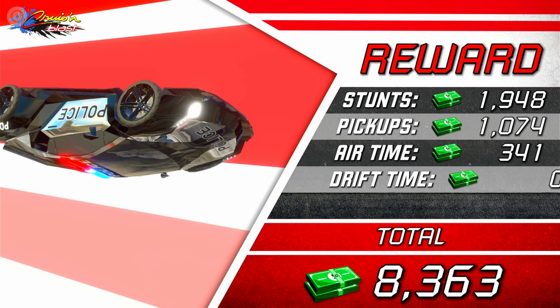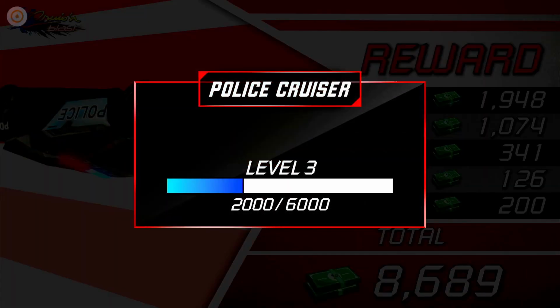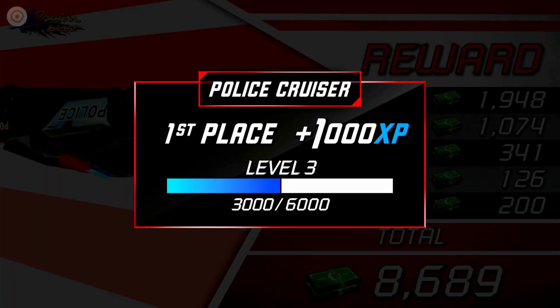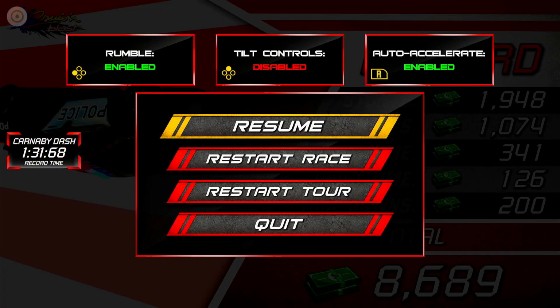As we get another first place, you get all your rewards after the event. As you can see here, cash you've picked up, stunts you've done, takedowns you've done, drifts you've done. All adds up to your total. And again, I just wish there was a leaderboard, even just for the money score, because it seems to be an important thing. But there you go. So we're going to go back now and have a look at some of the cars you can unlock.